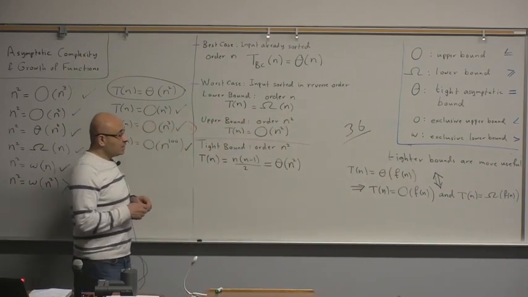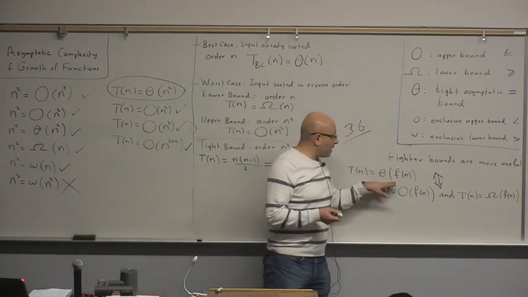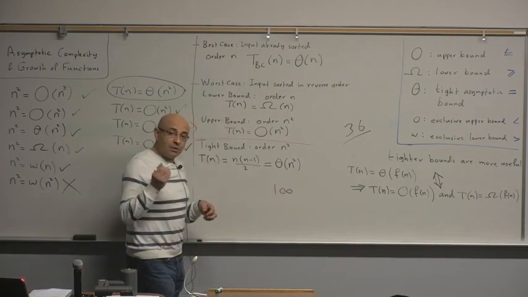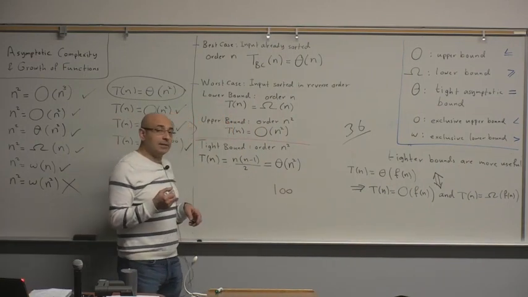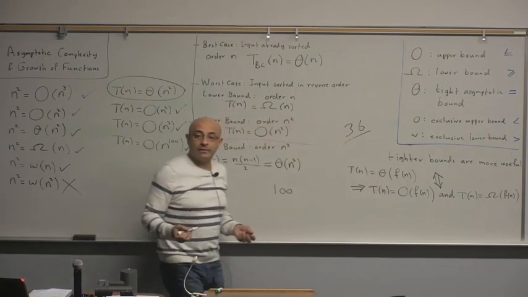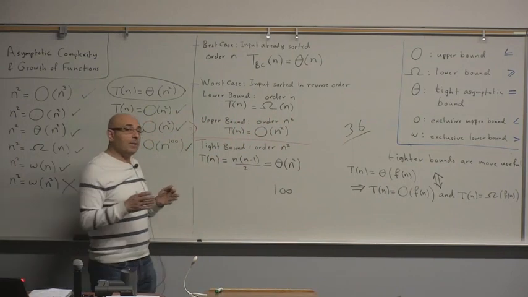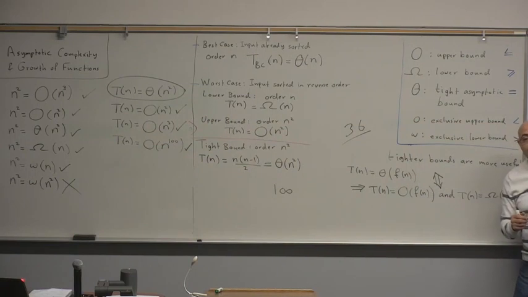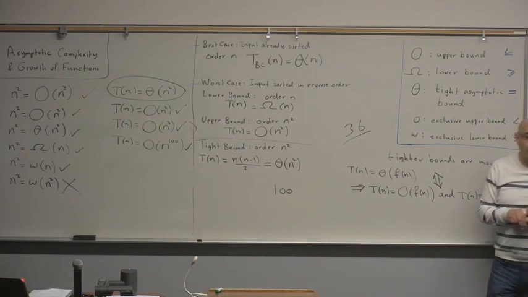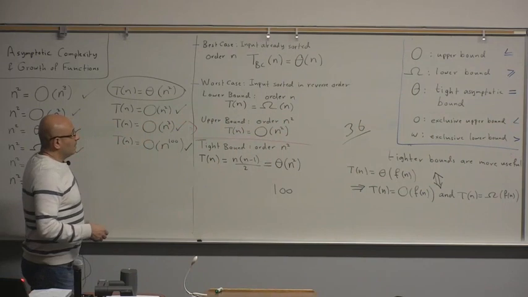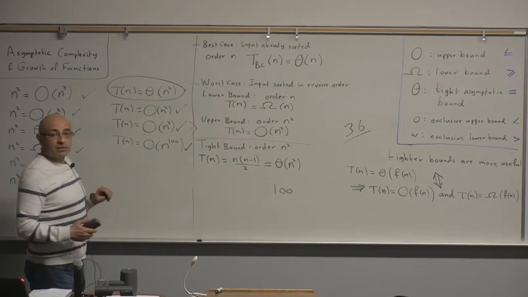If the actual price of a certain product is $100, you can say that the price is less than or equal to 100, and it's also greater than or equal to 100. And if someone tells you that the price is less than or equal to 100 and greater than or equal to 100, then that implies that the price is exactly 100. Okay. Questions on this?